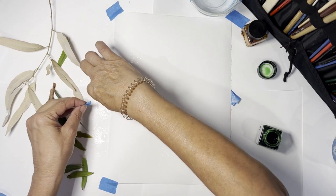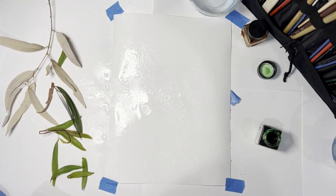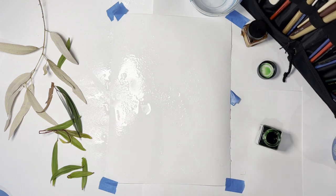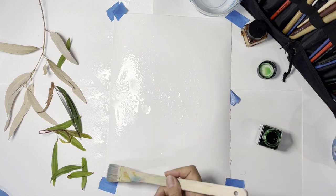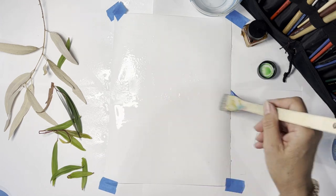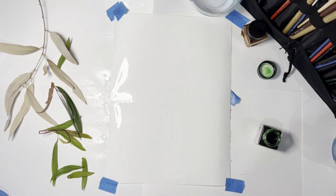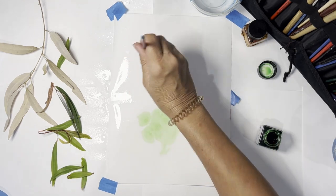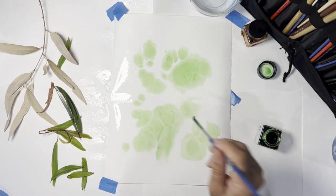The objects I've chosen today are just some dried gum leaves I picked up on my walk this morning — I thought they might make an interesting effect. With one of these Hake brushes, which are great for watercolours — it's a Westart series Hake number one, or any brush really, even a household brush will do the trick. I'm going to use a smaller brush to spread it a little and strip some colours through. It's a lovely apple green — the colour just disperses and does its own thing.